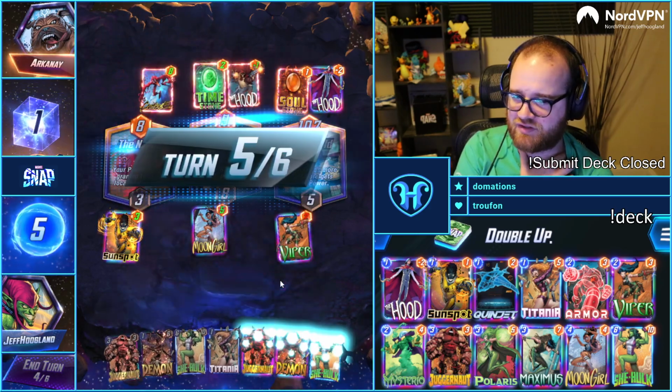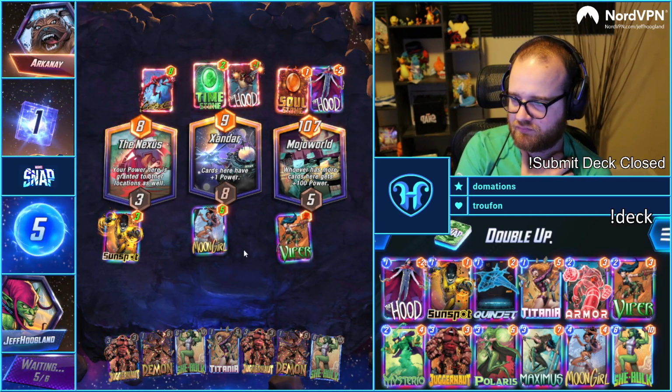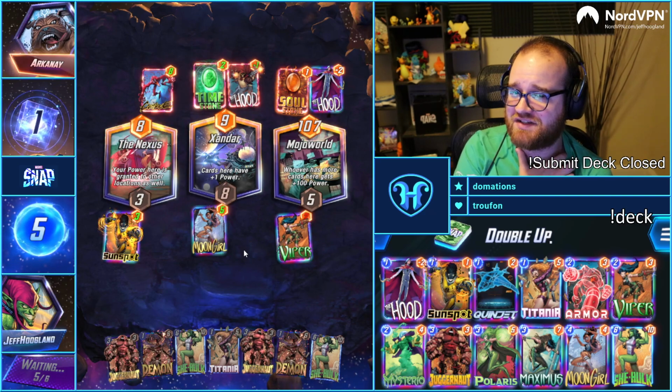Well, I only need to win the Nexus, right? We're obviously gonna lose Mojo World. Killmonger doesn't exist and cannot hurt me yet.